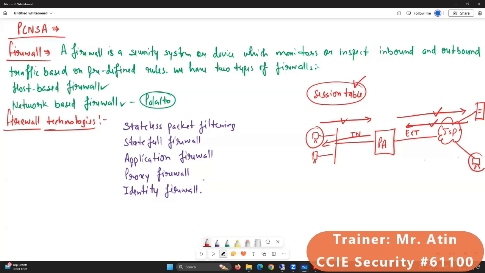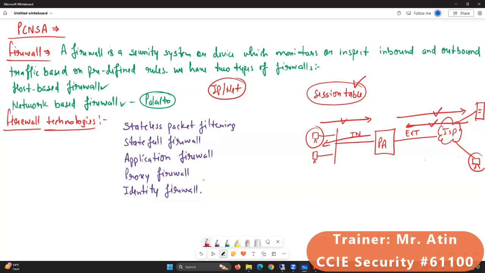Okay. Then identity firewall. Now you know that in most firewalls we configure the rules based on IP addresses, network addresses, right? We identify the users based on IP addresses or network addresses, but it is not that granular. Maybe some users are mobile users in your network. Mobile means they are changing their location, right? Sometimes they are connecting through wired networks, sometimes through wireless networks, sometimes through their personal devices, sometimes through a VPN connection, right?